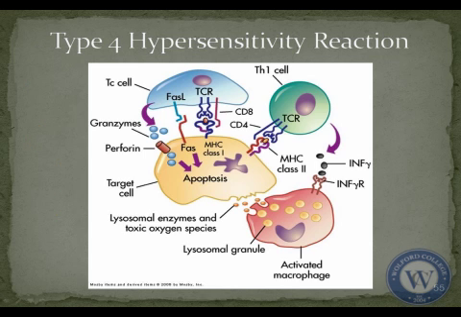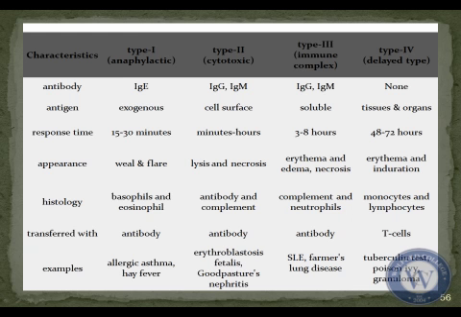The next type of hypersensitivity reaction is a type 4. Type 4 hypersensitivity reactions usually have no antibody involved. Instead, it's usually the antigen exposure that causes tissue and organs to be involved. The response time usually is not acute, but rather delayed, usually between 48 to 72 hours. Usually we'll see erythema and induration in the areas where they've been exposed to this antigen, several hours, or a day or two later.